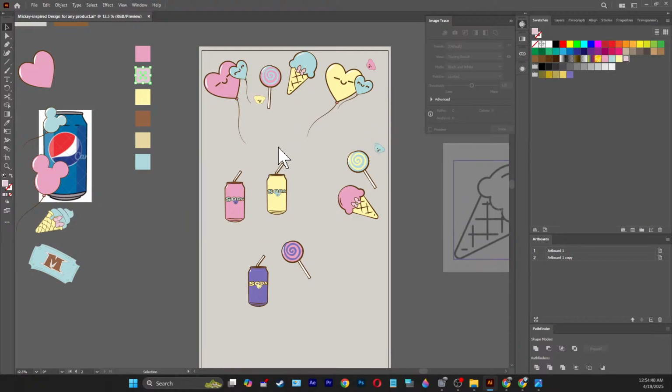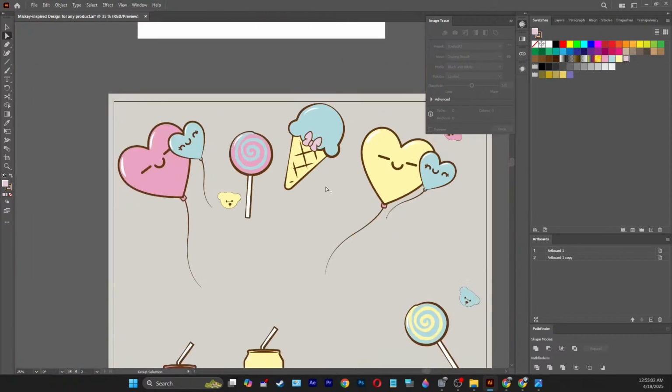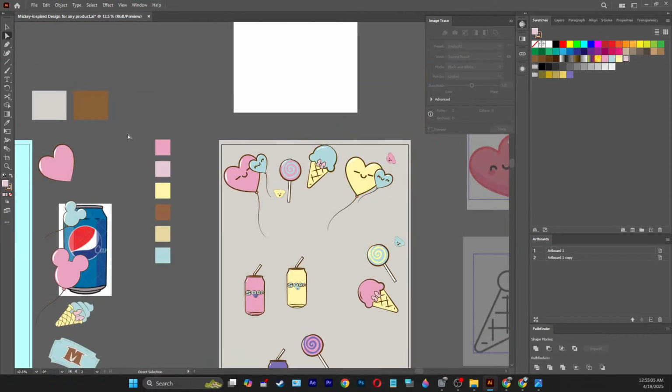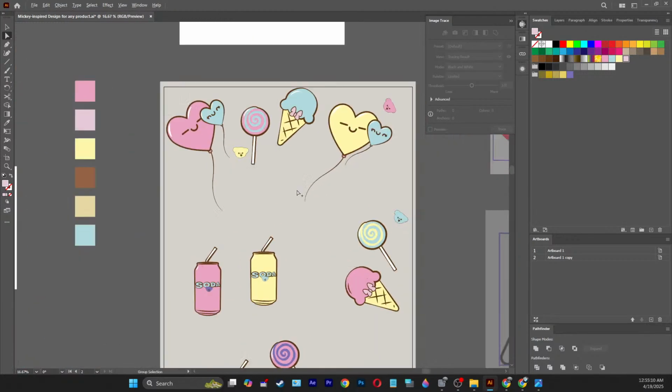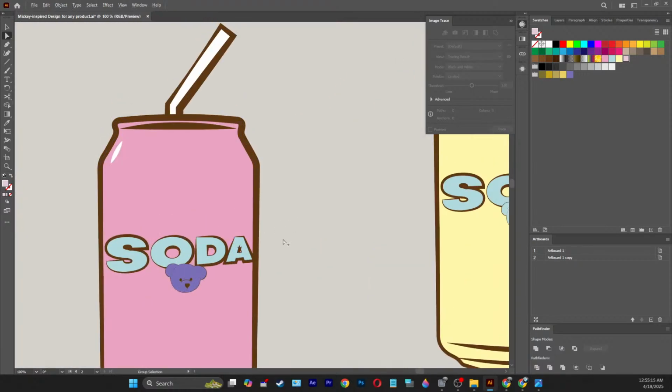All right. And let's look at this color. See what color. Okay, we're gonna have to change that pink before we add it in. Let's see if we like this one better. Makes no difference. All right. So there you go. All right. Cool. See if it works here though.